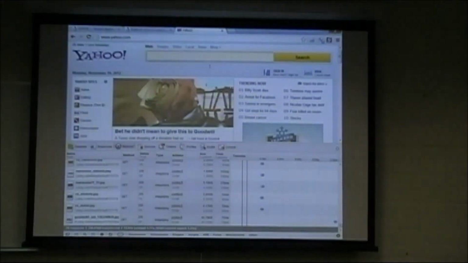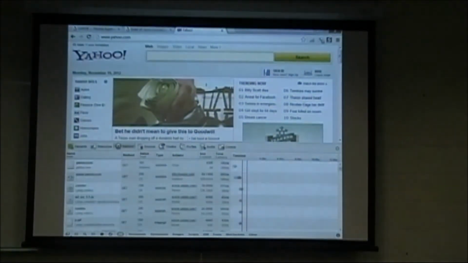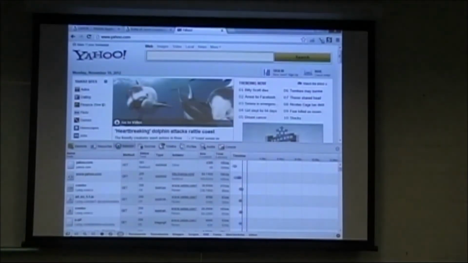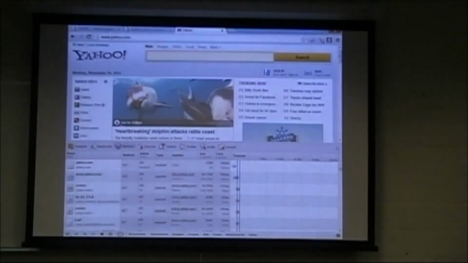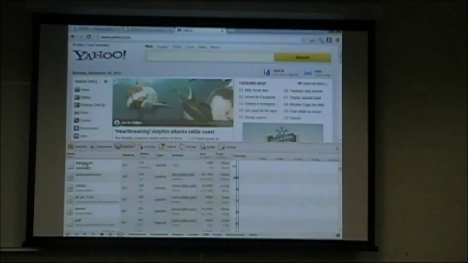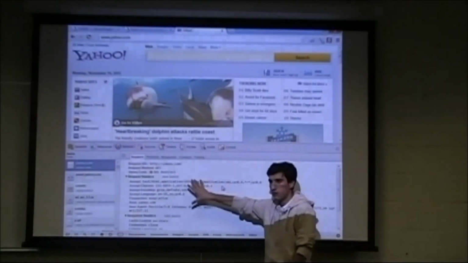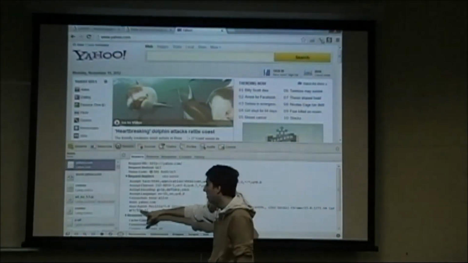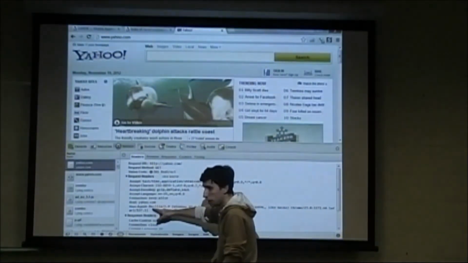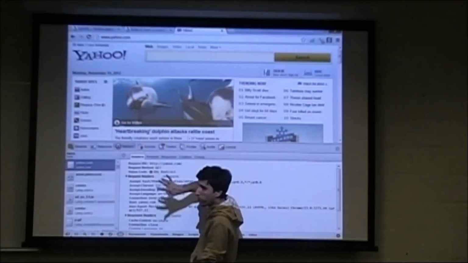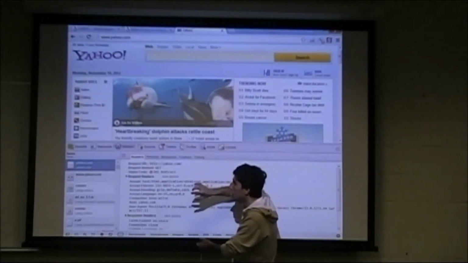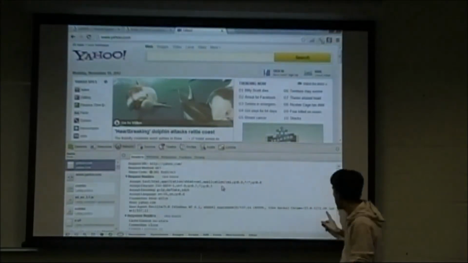On the very first part, there are request headers. We saw this in the last lecture, and in the request headers there's a user agent. It's a way of our browser telling the Yahoo service that this request is coming from this type of browser.